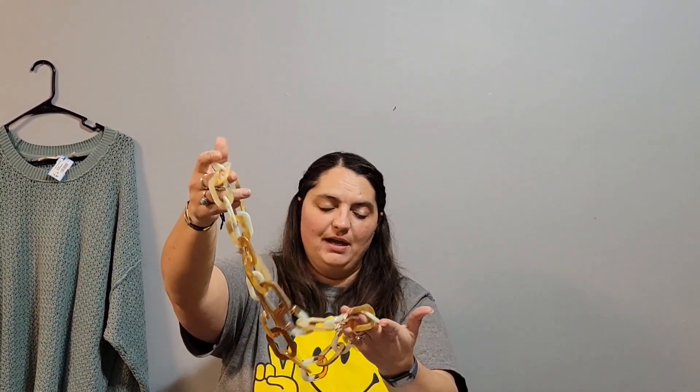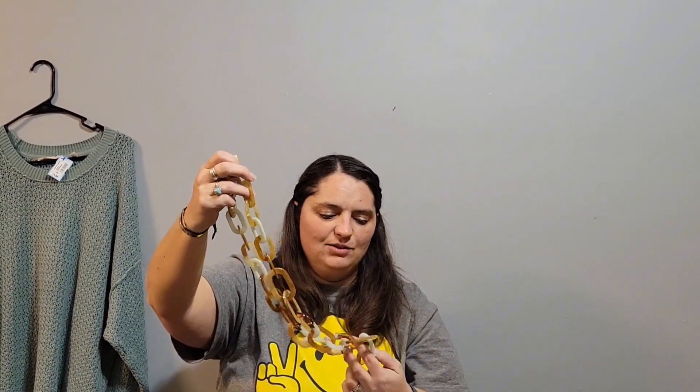Then I found this Rush by Dennis and Charles, which is an Anthropologie brand. Anthropologie is a store and online retailer that sells really expensive clothing, jewelry, accessories, and shoes — even housewares. This is just a resin necklace, which is not something I would ever wear, but there are people who would. I paid $1.99 for this. New in-store it's $108, but I'll be asking $25 because that's about what they're reselling for.